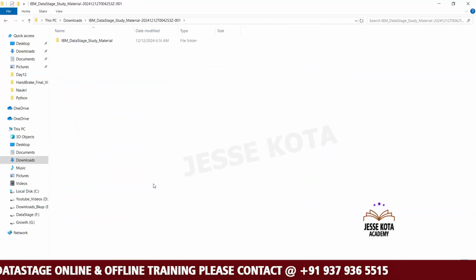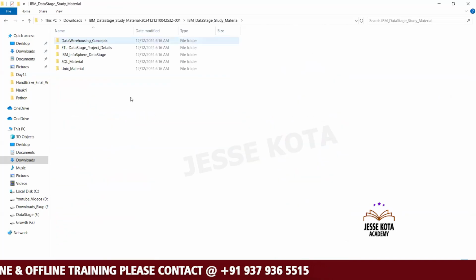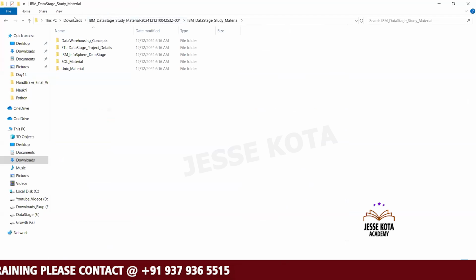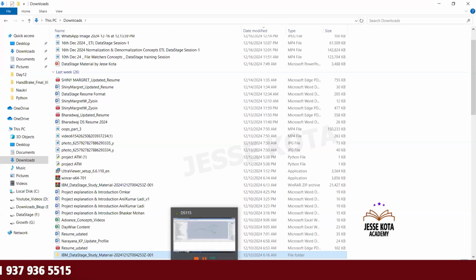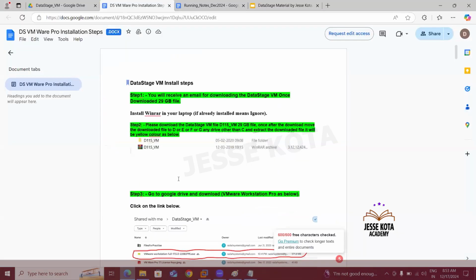Here we have the study material, and similarly the DataStage software inside. You need to copy it to a drive other than C drive, either D, E, F or G. Both the downloaded file and the extracted folder have to be copied.